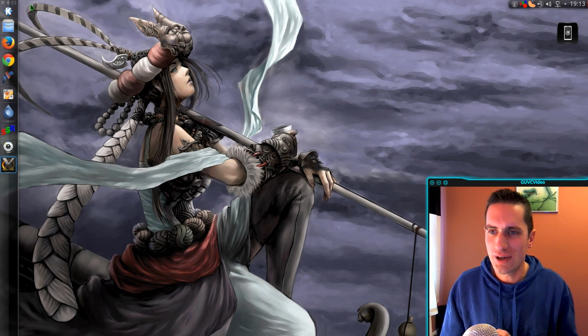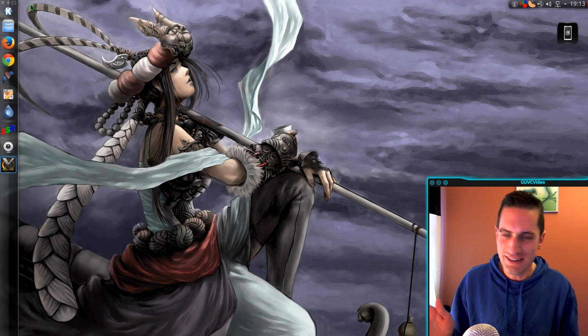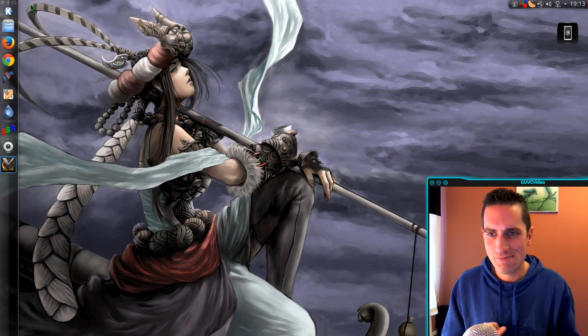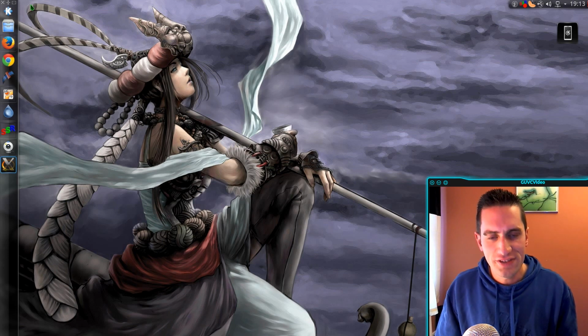But it has left me with a bit of a question, because what you're seeing here on my desktop is not how it looks at all. I've customised it quite a bit. So I'll be showing you some of what the default version of Kubuntu looks like. But to start with, some of the new features that we have.